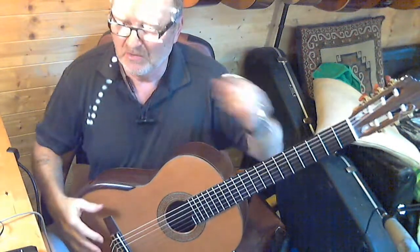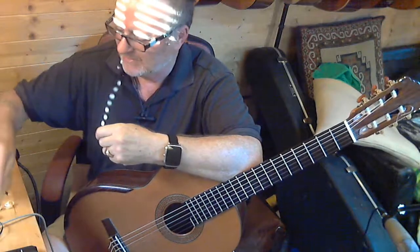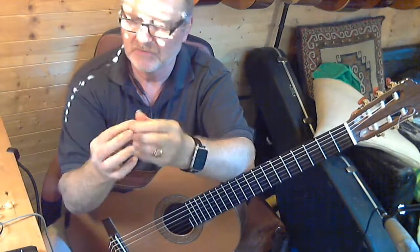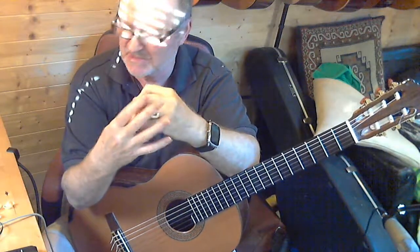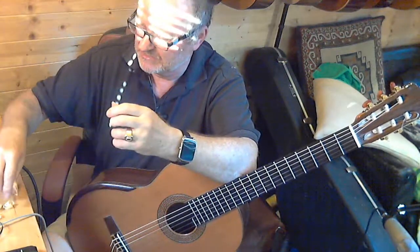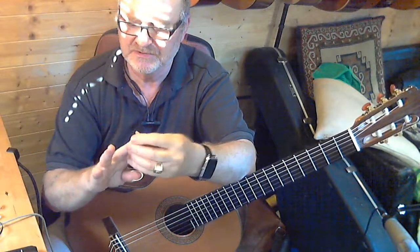Okay, so there we go. That's playing without the Alaska picks, and I'm going to put them on. I've got a large one I use for my thumb. They come in four sizes: extra large, large, medium, and small. Then I use a medium for the other three fingers, and that seems to work well.